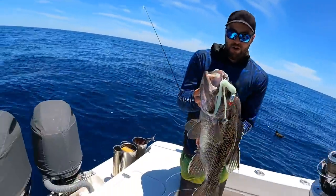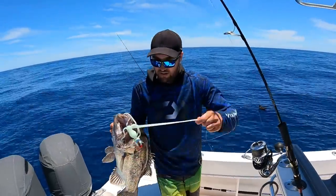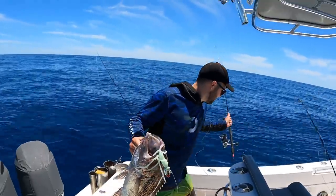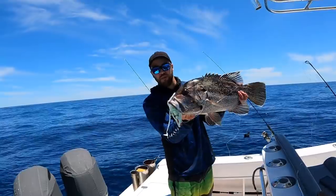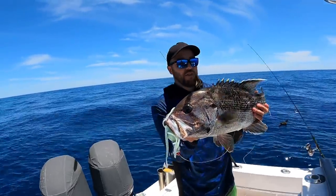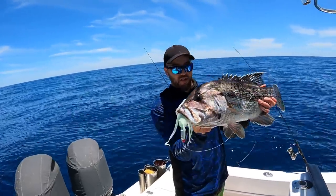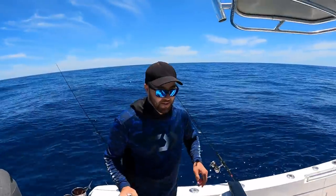Alright, we just got the new Vexed Occy Head. These are these stretchy Occies. They don't break. It's not the biggest Dewey, but I've dropped it down two times and got fish twice. It's just getting nailed, so not bad. Get it back in the water, eh?